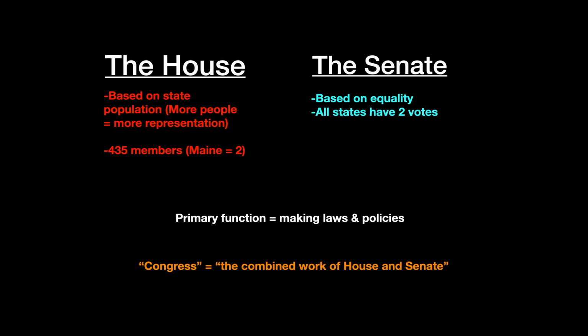The goal of our government, though, is to have a team, a union, to have our states, 13 then, 50 now, working together. So we had to find a system of government that was fair and that represented big states and small states fairly. And the only way to do that was to have two groups in our Congress, our House and our Senate. Our House based on population. Big states in the House get more representatives there. Out of the 435 total members, Maine has 2. Like I said, we're a small state. California has 53. Massachusetts, I think, has 10, I believe, is what they have these days. More than we do, that's for sure.